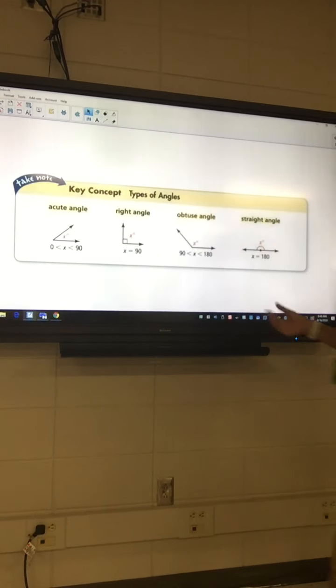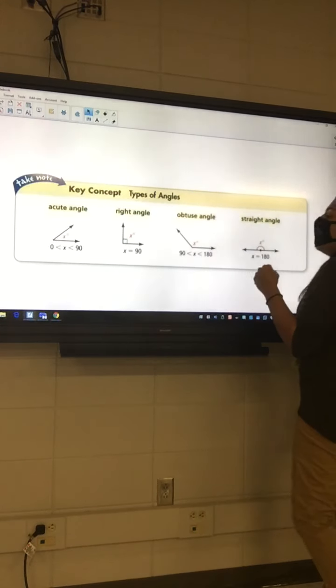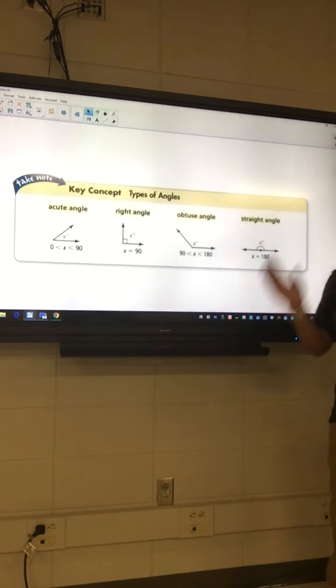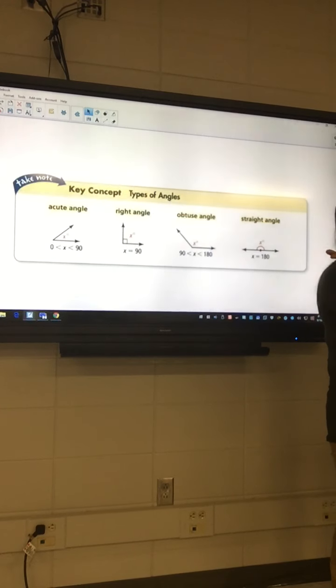The right angle is exactly 90 degrees. So what that means in a fancy way is perpendicular. So two streets and they cross, that's exactly 90 degrees. They meet at one point and one point only. So a right angle, we have an obtuse angle. So that's greater than 90 degrees, but less than 180. So it's got to be bigger than this, but it can't be flat either. So it can't be straight, but it's going to be a little bit bigger than that.